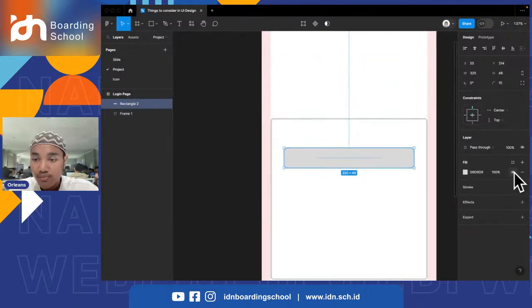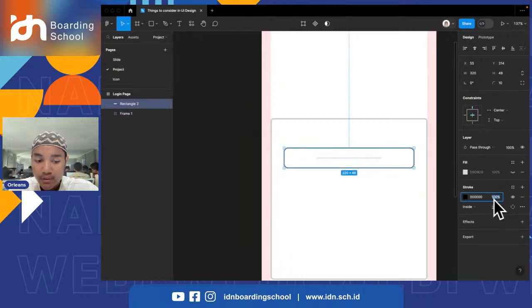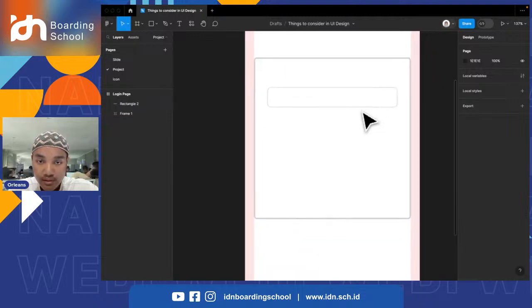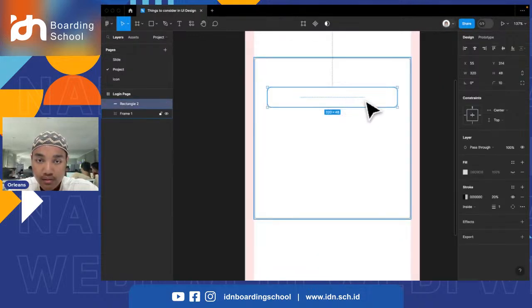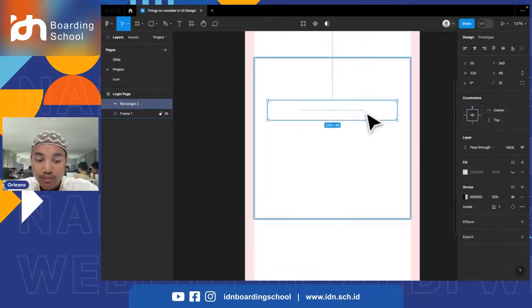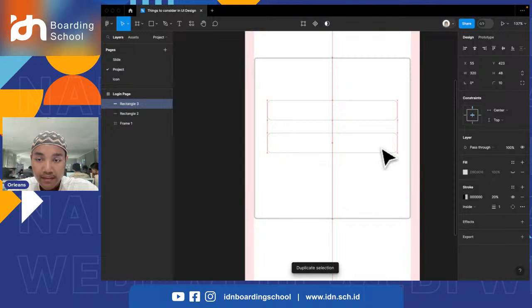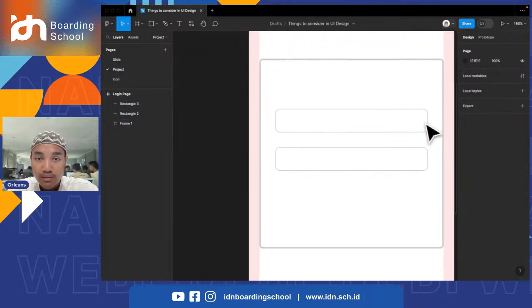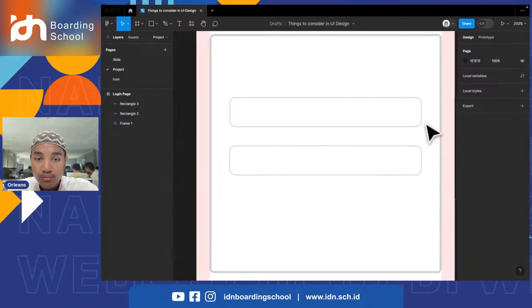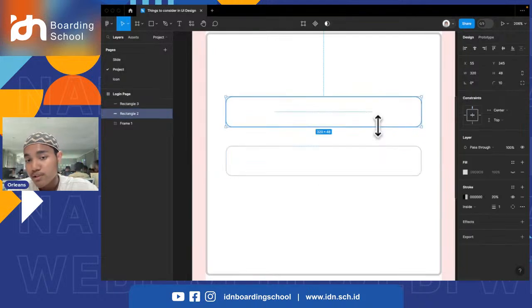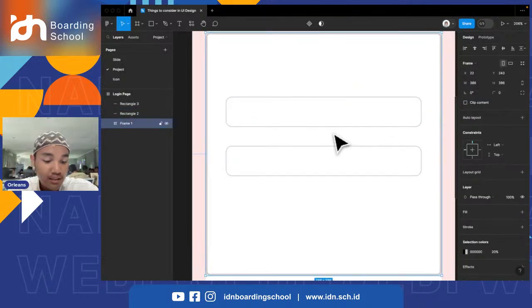As I said, remove the fill, use stroke, and set the saturation to 20%. Okay, we will make one more. Just duplicate it, the shortcut is Control or Command D. A tip to know the range between this object and this object: if you are a Mac user, you can hold the Option key on your keyboard.